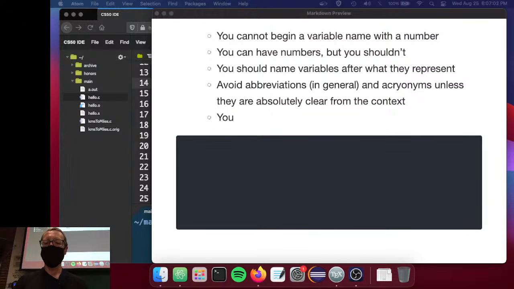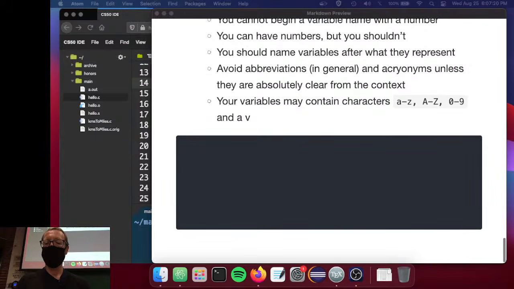Your variables may contain characters a through z, lowercase. In fact, I'll typeset this: A to Z, uppercase, 0 through 9, but you shouldn't, and underscore and a few more, but you should keep them simple.